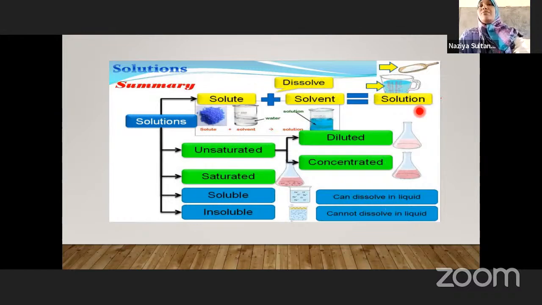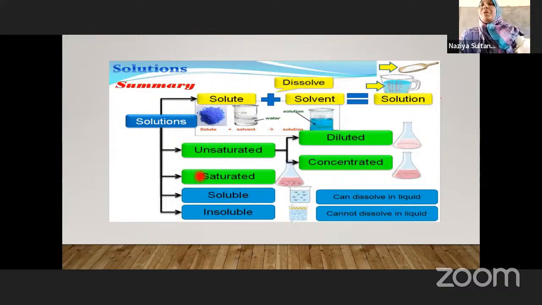Okay. And another way of defining: the solute is the substance which gets dissolved. The substance which is able to dissolve another substance is called the solvent. Okay. So now we will see different types of solutions based upon the amount of the solute present. The solutions are classified as unsaturated, saturated and supersaturated solutions, right? Supersaturated is nothing but an unstable solution. So for that reason, it is not mentioned over here.